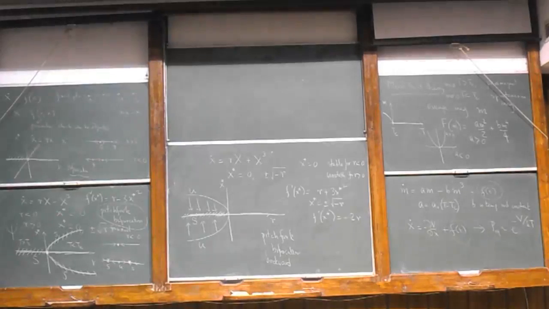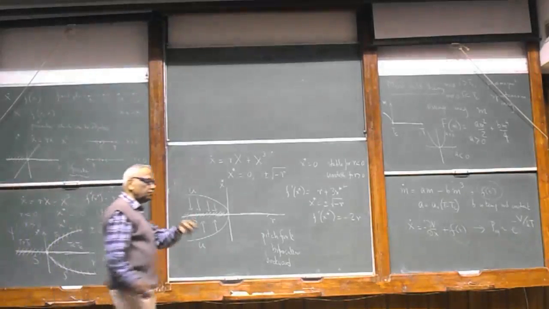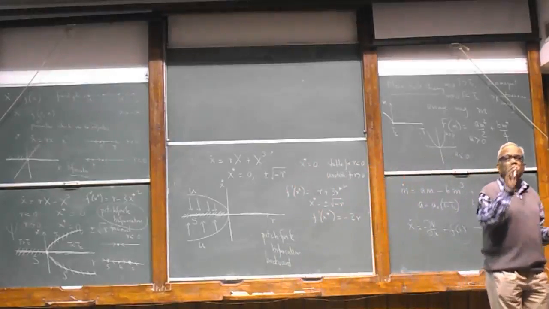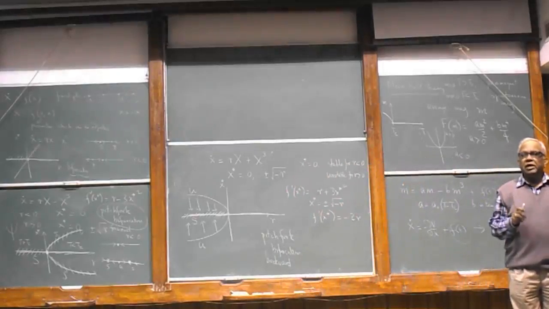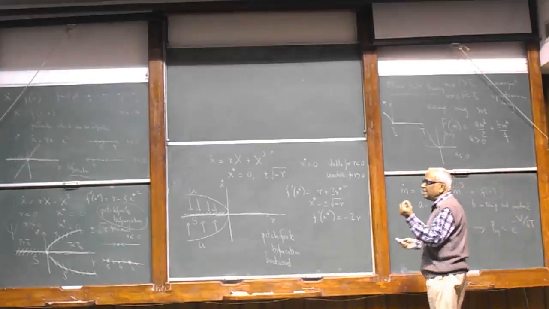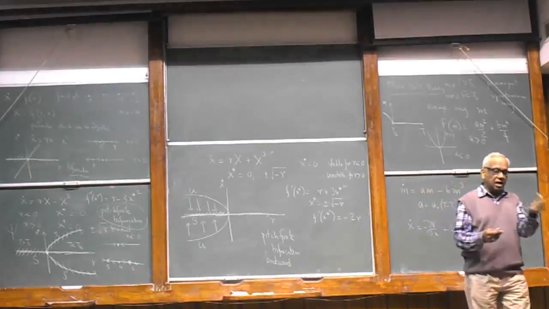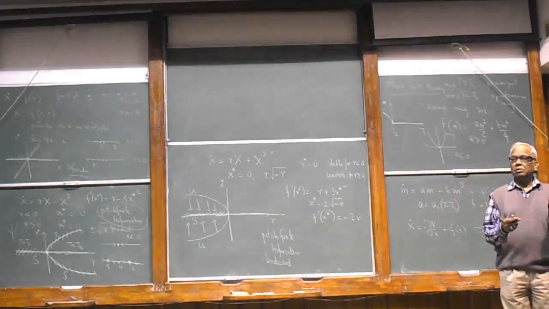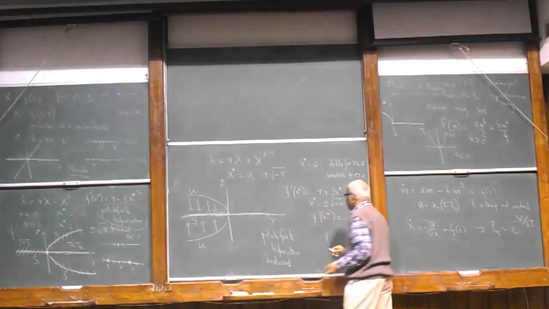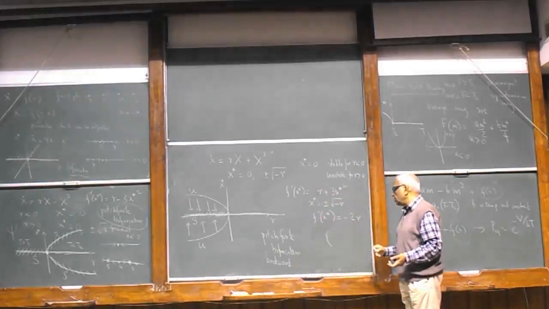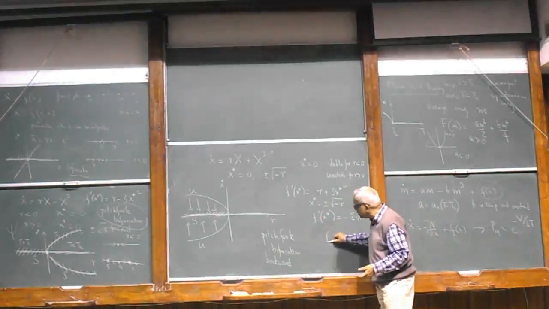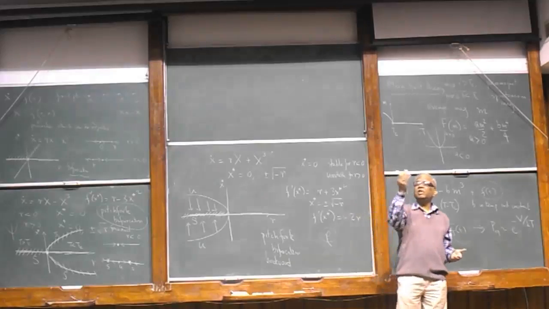But the more common transition that you are familiar with, that is, for example, water becoming ice or steam becoming water, is not a transition of this kind. It happens all of a sudden. That is, there is a change in the density at the transition point. So the parameter for the water to vapor or water to ice transition is the density, and the density has a finite jump.